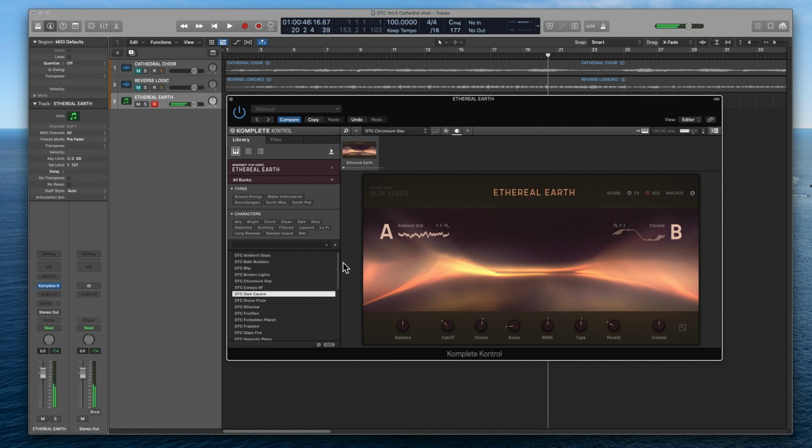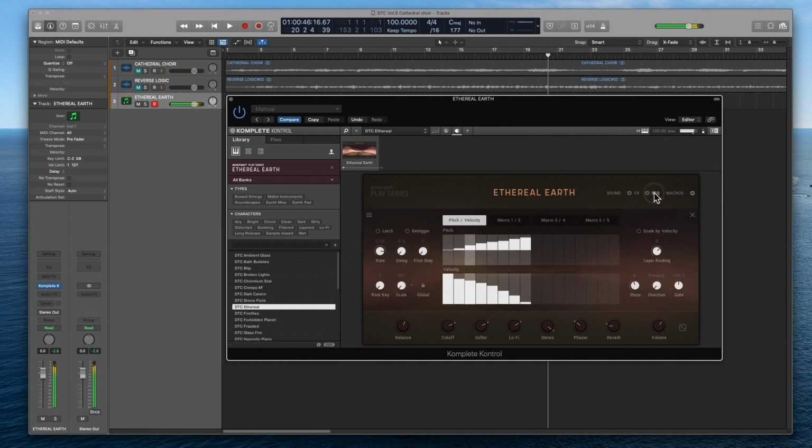Let's pick some other ones. Let's try Ethereal since I named it after it. So this has probably got a sequence for us.